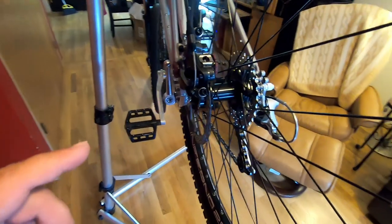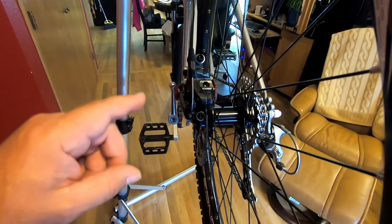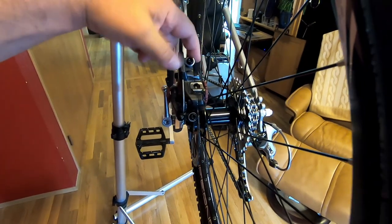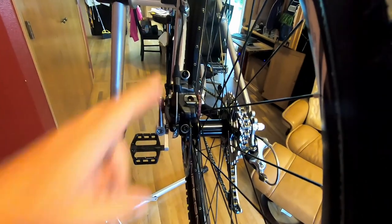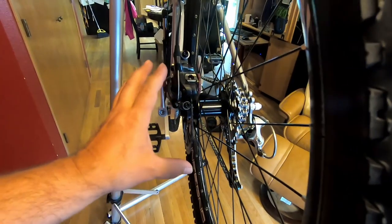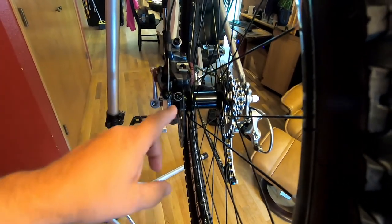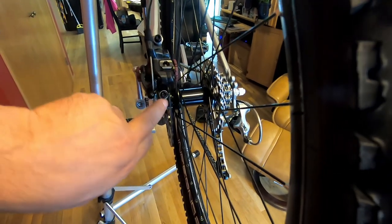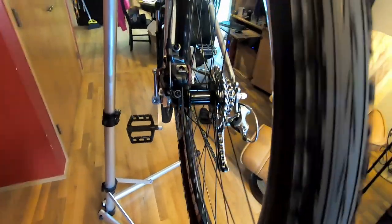It wasn't perfectly aligned but it wasn't bad either. I did have to widen the slot in the top caliper hole so I could bring the caliper more vertical to the rotor to set that alignment. With the space being what it is between the rotor and the rest of the assembly, after it was aligned and torqued I actually had to file off this washer just a little bit because it was dragging on the rotor, but now there's clearance for everything.